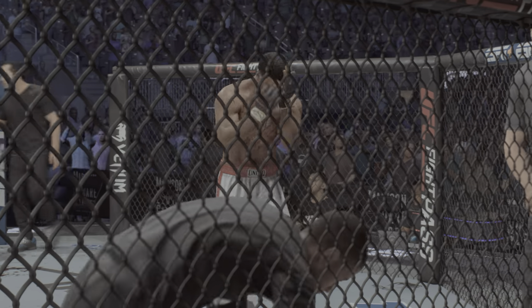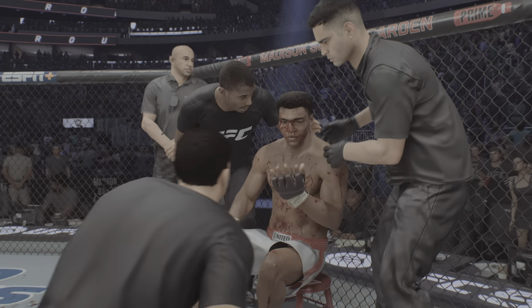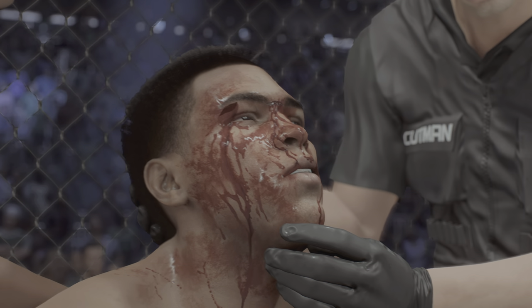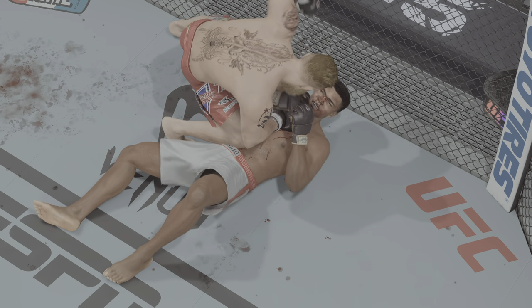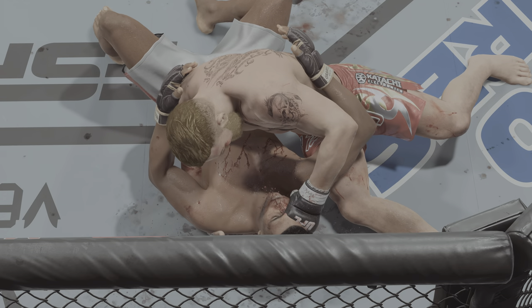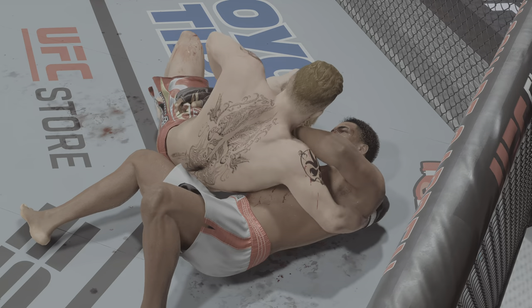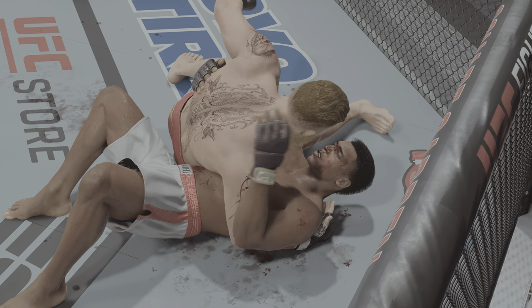That's the end of round four. The fighters head back to the stools — that is a severe cut. The cutman will try to do some good work here. The fighter has essentially been rendered a one-eyed fighter at this point. No defensive intent, no defensive intensity — this is costing him. Now he's dealing with a massive cut over his eye, and that's going to make it hard for him to see. He's got to change something.